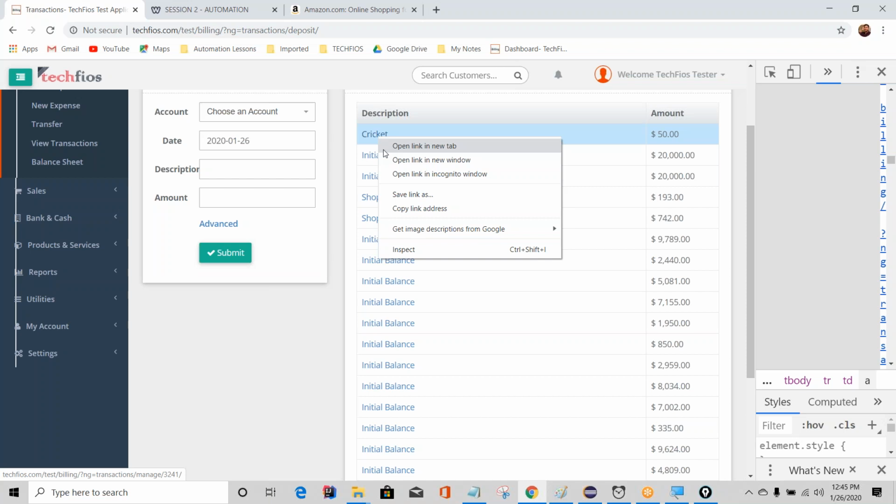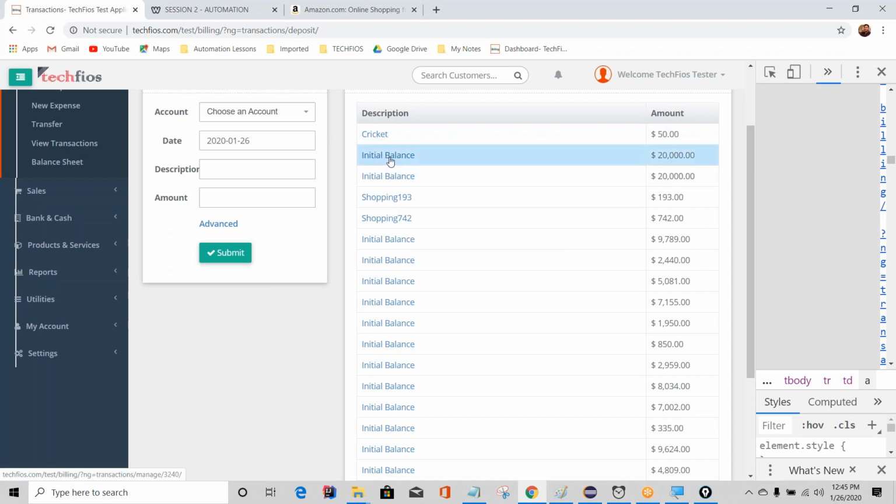That's the text that you're gonna get is gonna be the actual deposit. Your expected description should be cricket, but your actual, if it comes out to be initial balance, it will fail. The assertion is gonna fail it, okay? And if it comes up as cricket and your expected was cricket, it's gonna pass it. I'm giving too much away. I want you to figure this out yourself, okay? All right, so if you can do that part, you're solid.